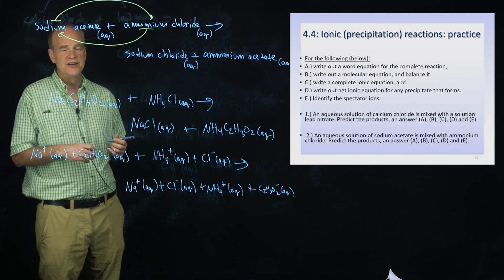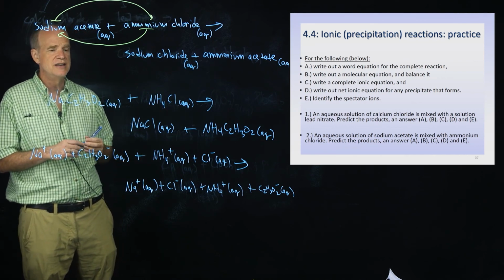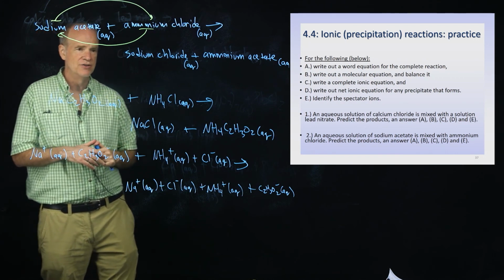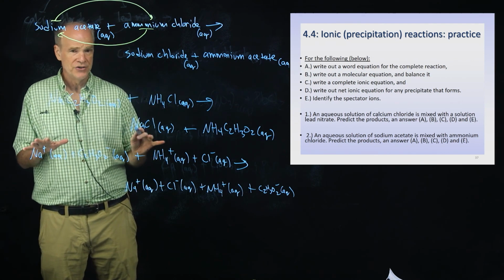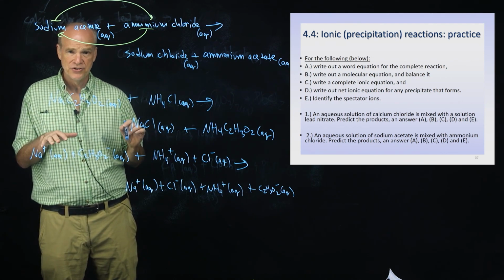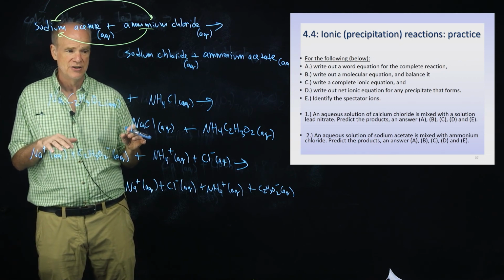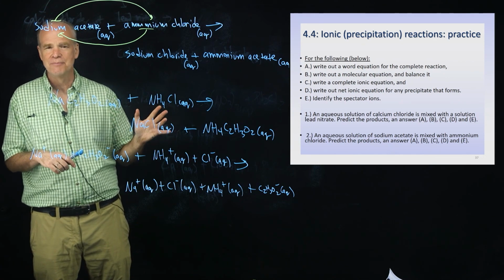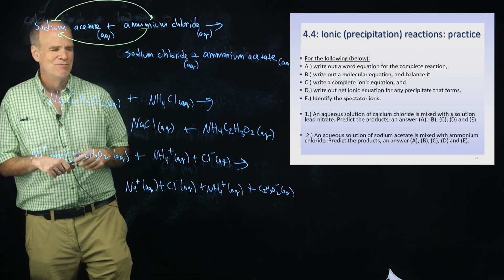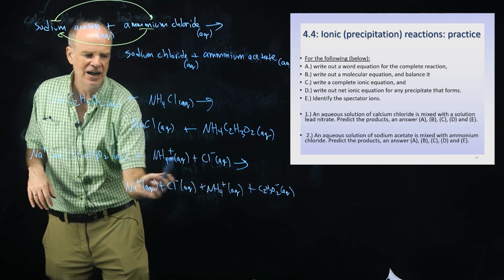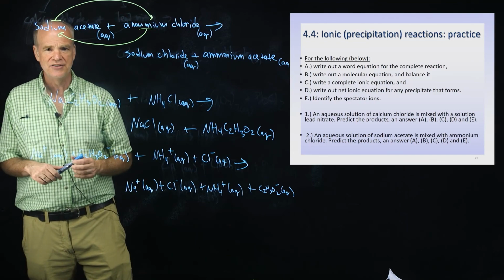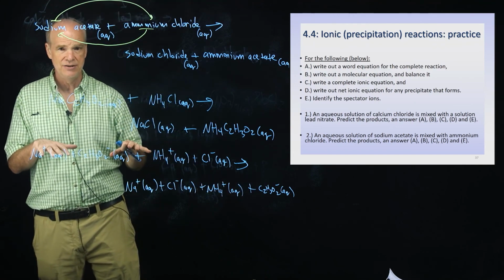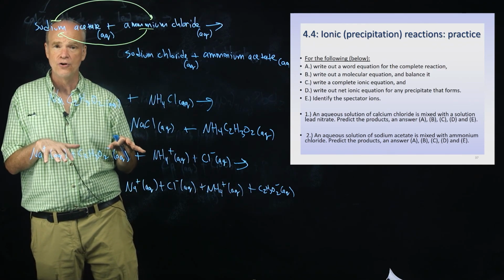So you might ask yourself, is there a net ionic equation? Well, there would be a net ionic equation if we had an insoluble salt form, and we don't have one in this problem. So there is no net ionic equation describing the precipitation because, again, there's no precipitation being formed. Now, how about the spectator ions? Well, they're not really watching a precipitate form, but I think you can assume that all these ions, because they're just sitting there doing nothing, the sodium, the chloride, the ammonium, and the acetate ions in the water as products, all four of them are spectator ions.